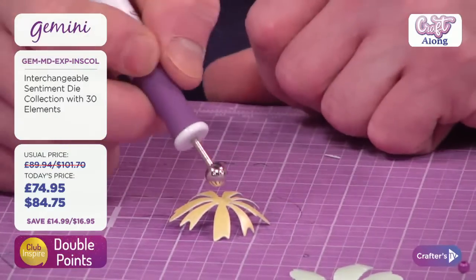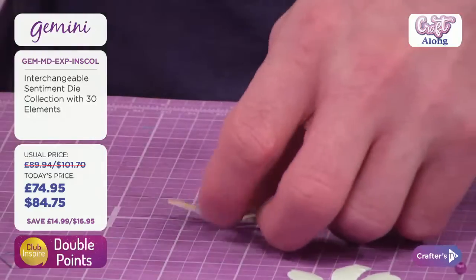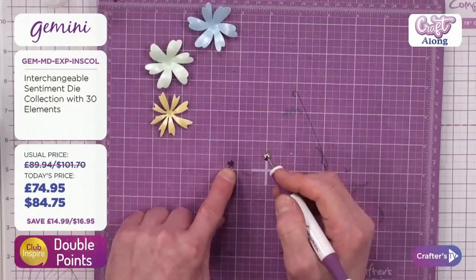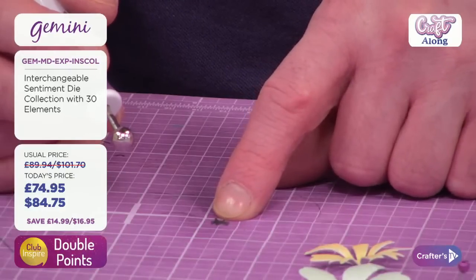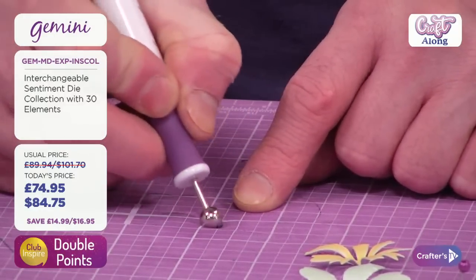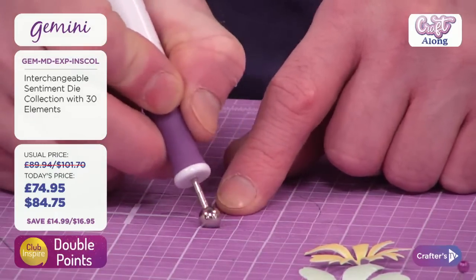It's like a little spider, isn't it? Round and round. And then before we assemble this one, I'm going to take this black one here, and it's sitting upright. I know it's hard to see, it's so diddy, but it's sitting upright. And then what I'm going to do is just over the top with my ball tool, and it adds a slight bit of curvature. I know it's hard for you to see. There you can see it, just curves it slightly.